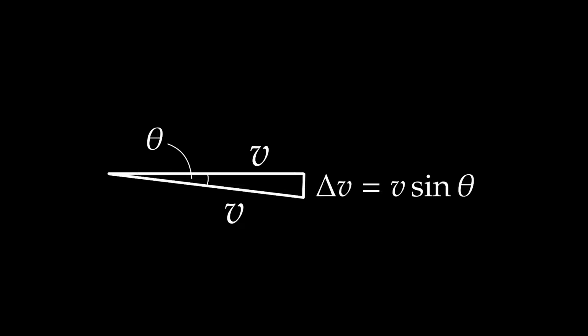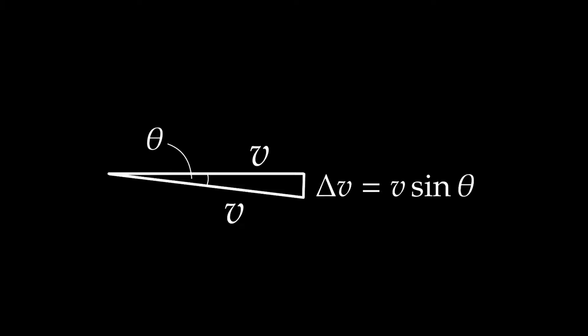In that case, of course, I'm not getting a large change delta v on the far side here, but an infinitesimal change in the velocity dv, and that's excellent because I wanted to know dv in order to compute the acceleration. So this is the direction that I'm taking in my proof here. So imagine that I start here with a change in velocity delta v equal to v sine theta.